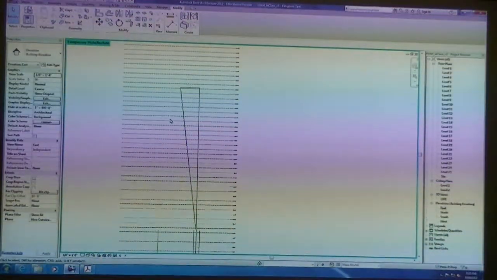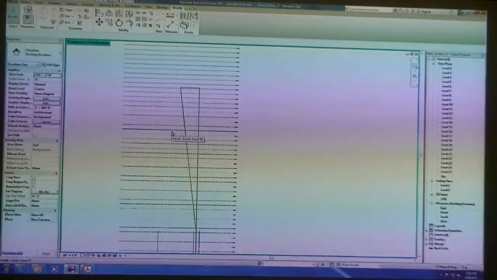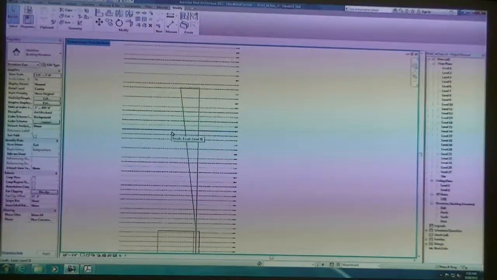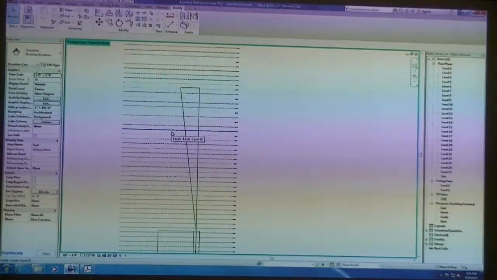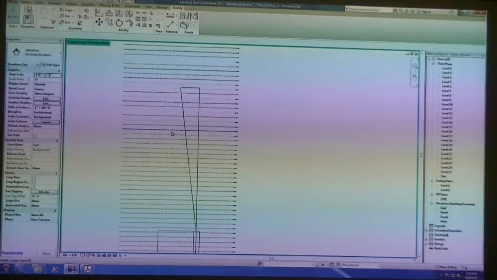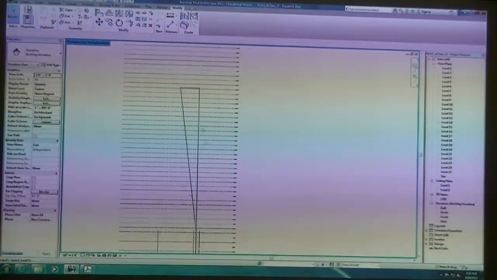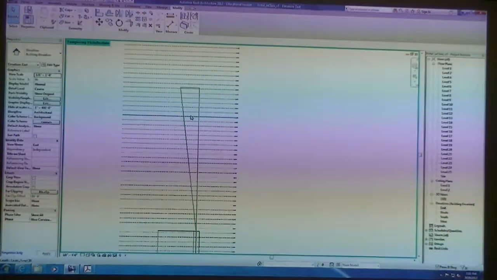Does everyone have a big triangle? I'm basically just using these annotation lines as a means of figuring out my math for me, so that I don't have to figure out this angle and the tangent and do all that kind of crazy stuff that we used to do.